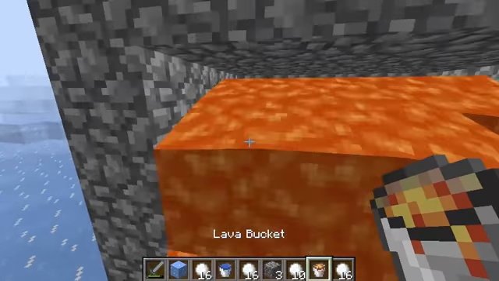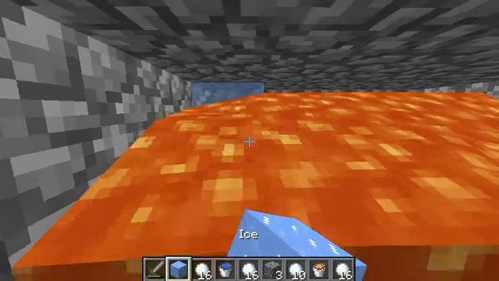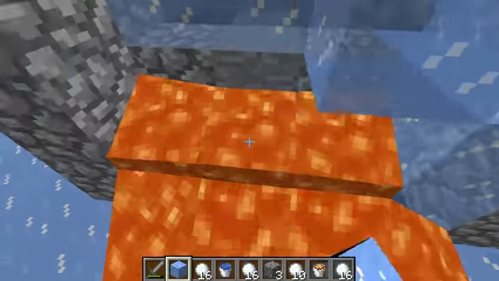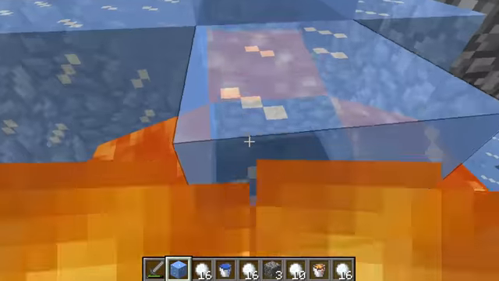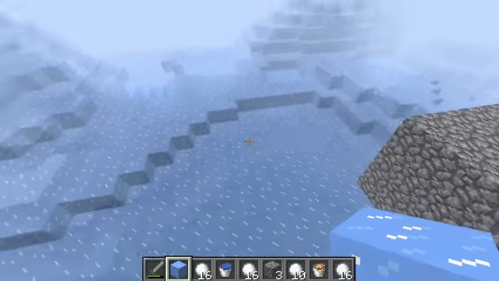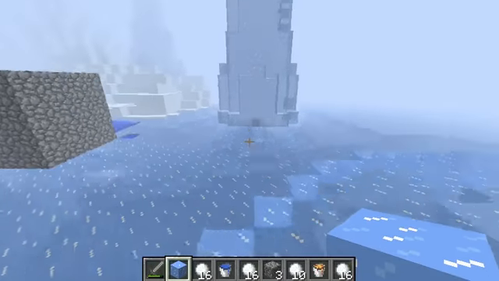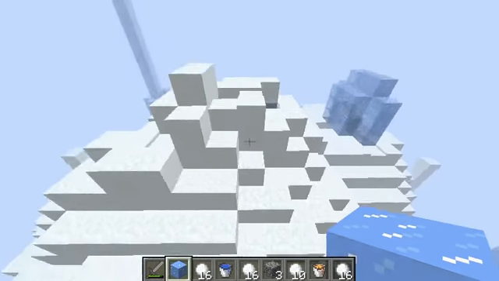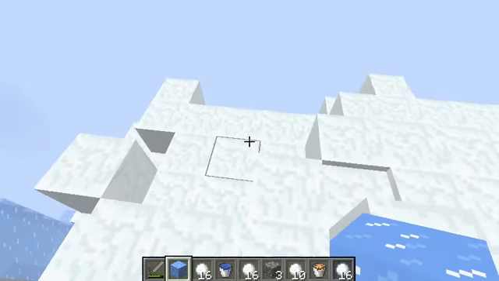Okay, this is where I always make the mistake. This is why I don't do a cobblestone generator, okay? Now you guys know why, okay? I'm not gonna do it on the ice, I'm gonna go inside and do it outside right here. I'm gonna do it right here, okay?